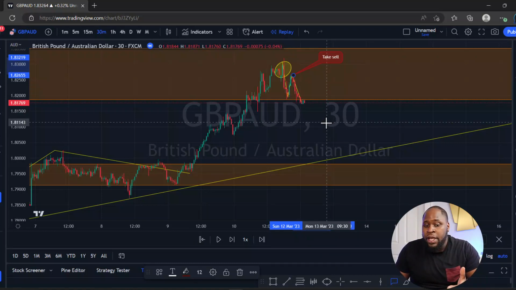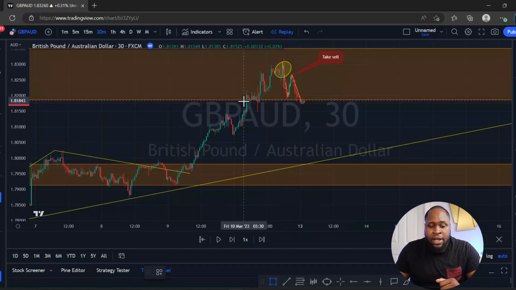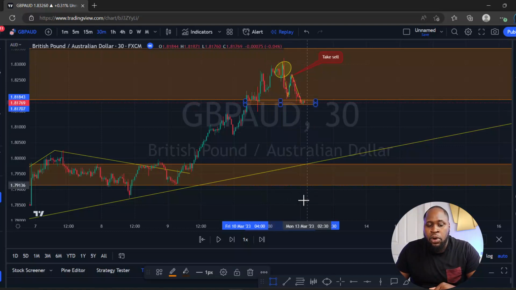Now, there are other ways you can enter this trade. You can also look at this area of support over here on the 30-minute, right? So price formed the support over here, and you can say, you know what, if this support breaks, then I feel more comfortable taking my sell. You can do that as well. But neither are wrong. It just depends on how you trade. Let's continue to play to see what happens to price.